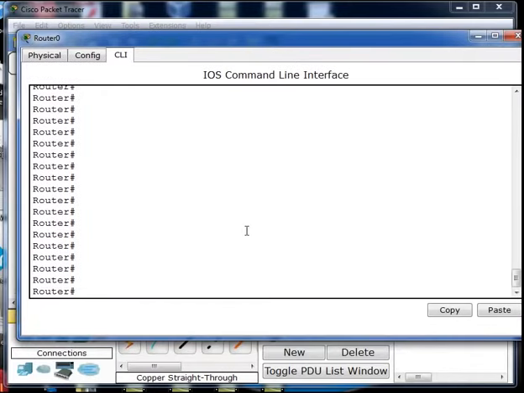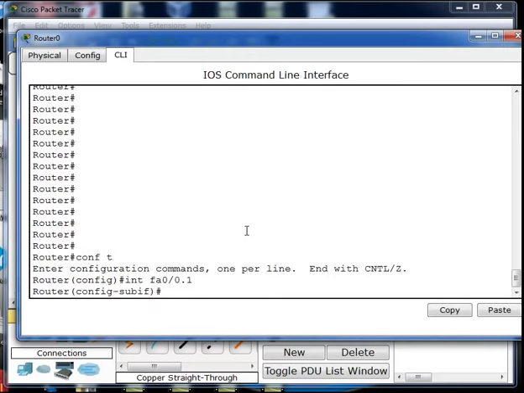So on the router, there I am. I'll do a conf t to get into global config mode, and I'll say interface FA0/0.1 and hit enter, and that puts me into sub interface command mode here.